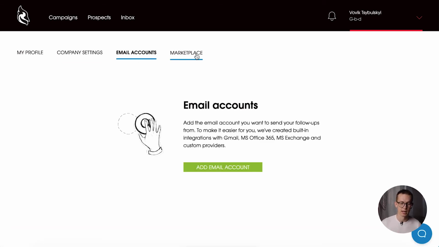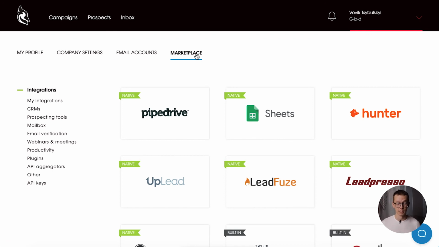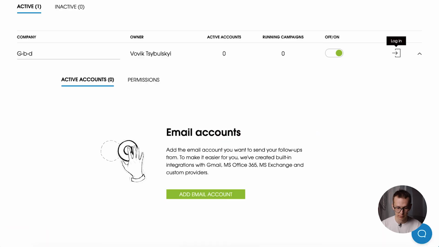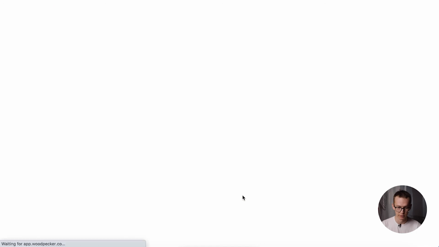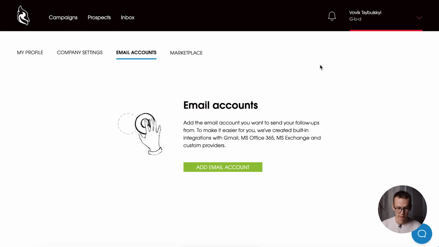And of course, for this specific account, you can set up completely different email accounts and completely different integrations as well. So if your client has a CRM, or you want to set up a specific integration or workflow for your client, you will be able to do this by integrating this specific client's account with a CRM or any other system. That's how it looks. So getting back to my previous tab, that's how my agency panel looks and how it works. Also, in this panel, you will be able to connect clients' email addresses right away.